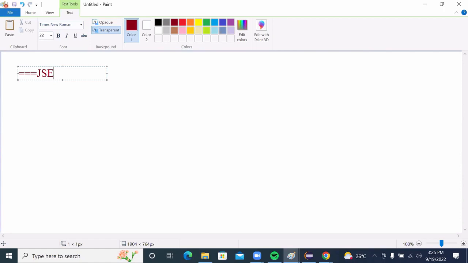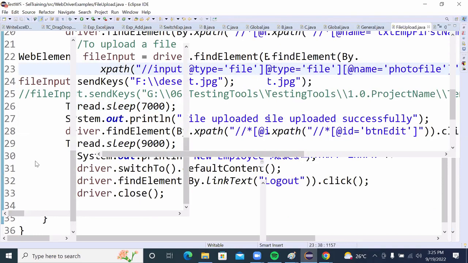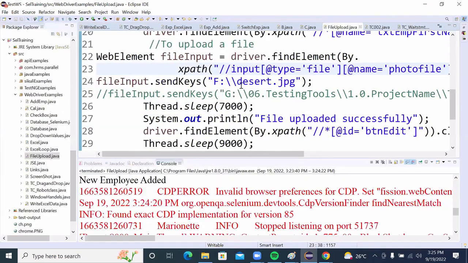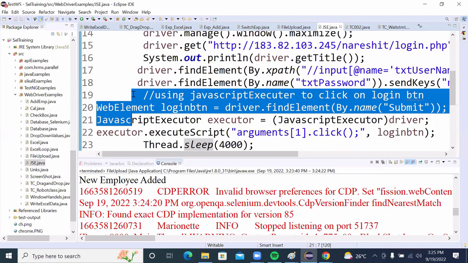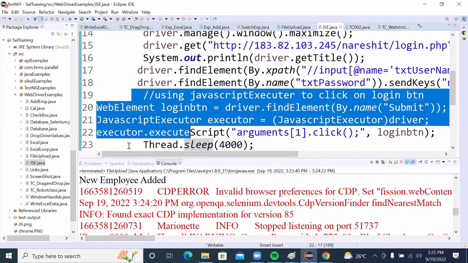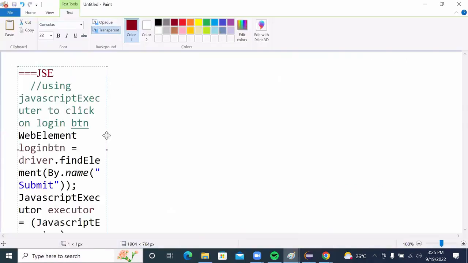So take the heading. Write the heading as JavaScript executor, and then make a note of the syntax.